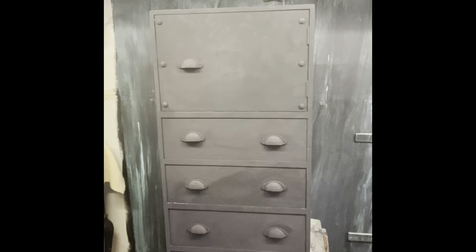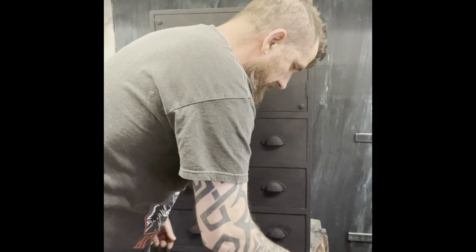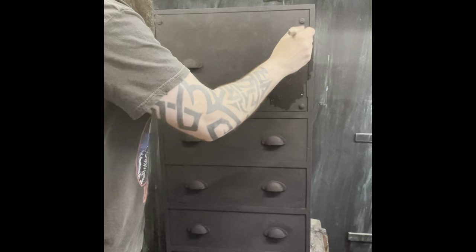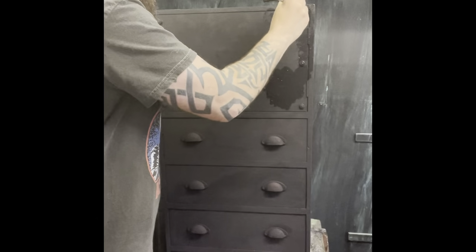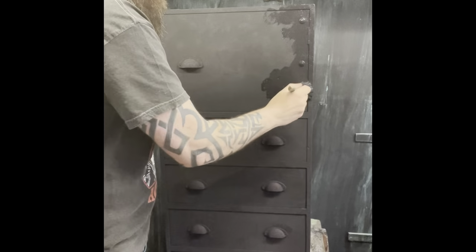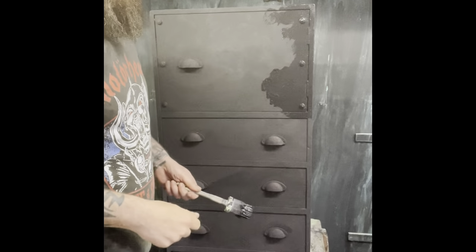Okay, so that coat's just about dry. Now I'm going to go over it again with a stipple coat. So stipple coat all over, just get the texture in. Okay, so I'm going to continue with that and then we'll be back.